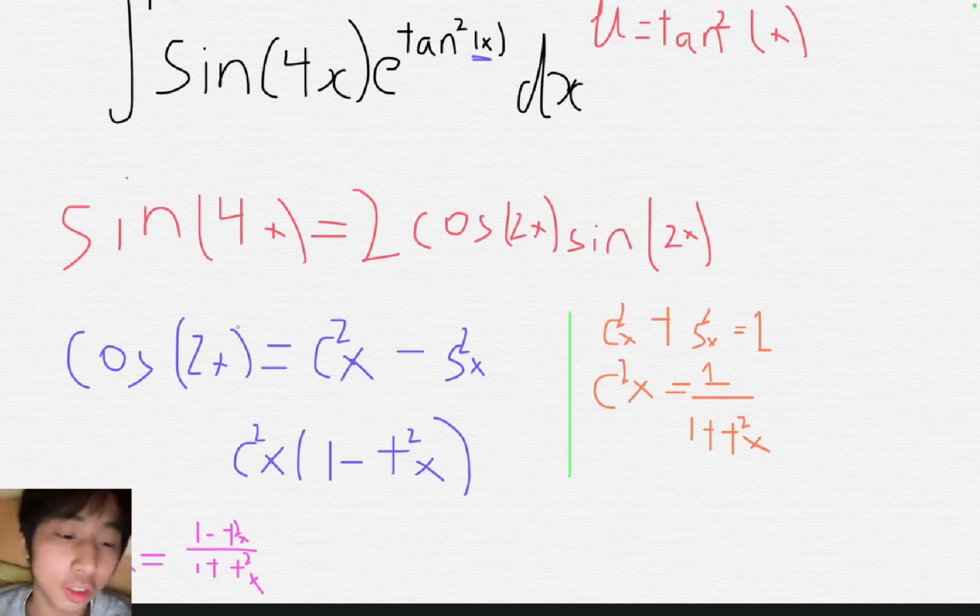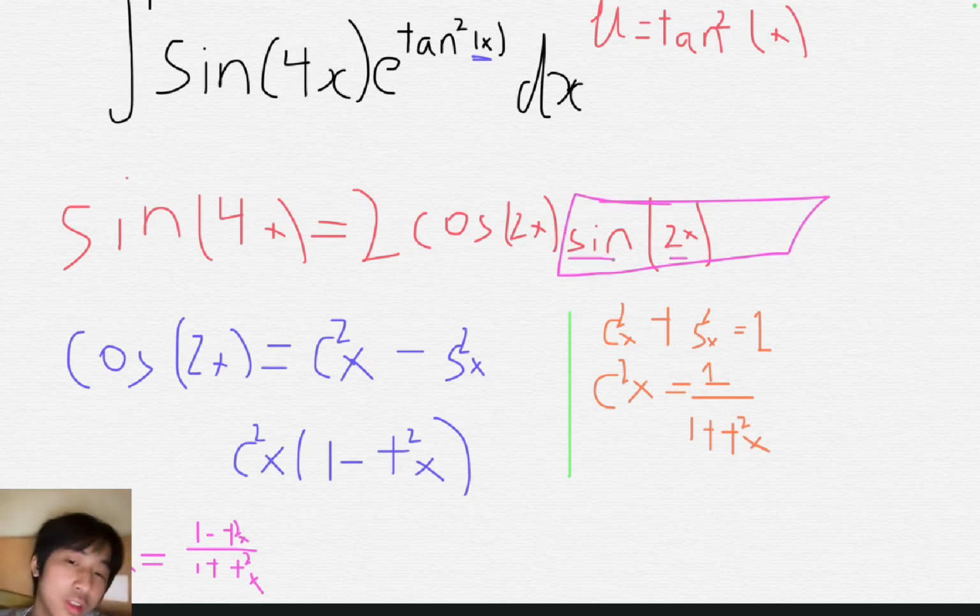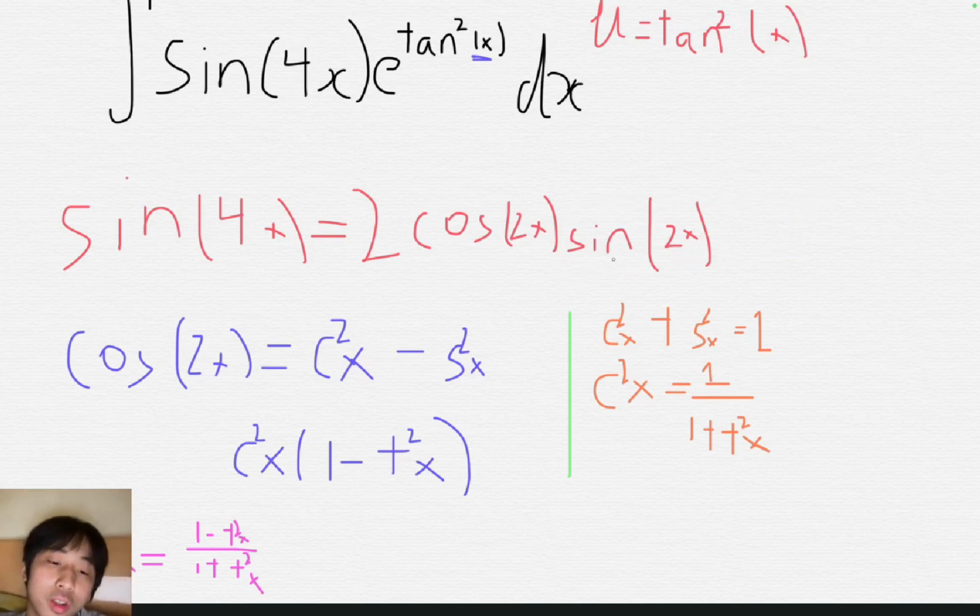So, now that we know what cosine 2x equals, we can sub in for this. But we still have this 2x in here. The 2x still remains, and sine is not tangent. So what do we do? Well, I'll tell you what we're going to do. The same way we derived what cosine 2x could possibly equal and what cosine squared x could possibly equal, let's do the same for sin 2x.